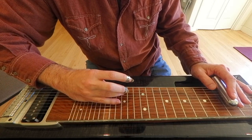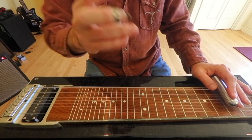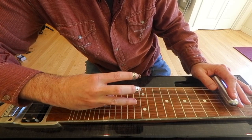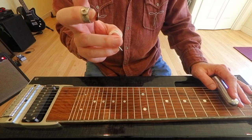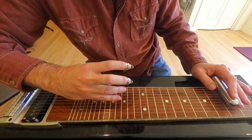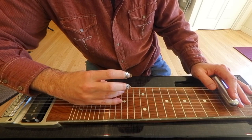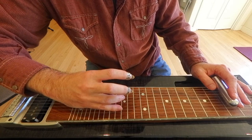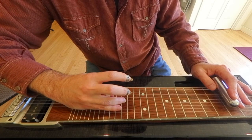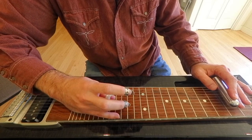I missed one there, so this one's kind of tough for me. My thumb and my — I'm doing my ring finger, but some people do the pinky. It's really hard to see. I would tend to do my ring finger, but whatever floats your boat — you've got to get some sort of flesh and you've got to pick it at the same time. The theory is the same: you have a little flesh on it, you pick it, you've got to pull it off. And same thing — we're 12 frets above here.